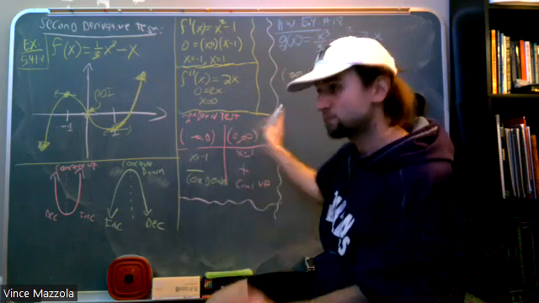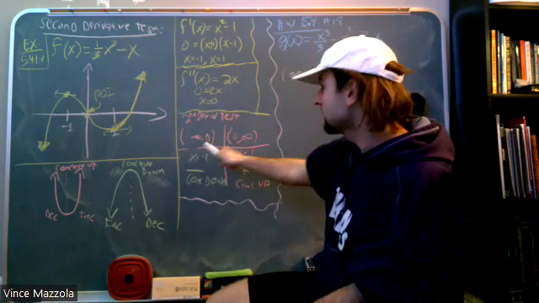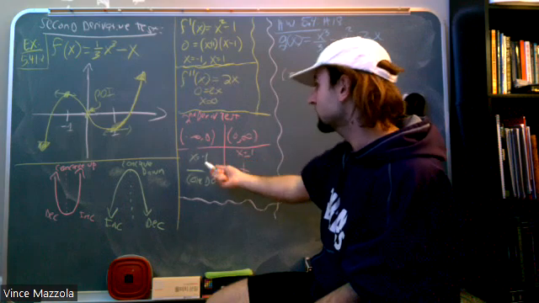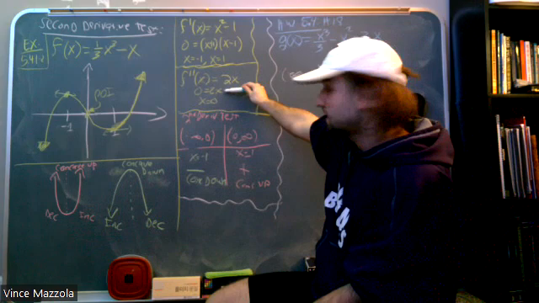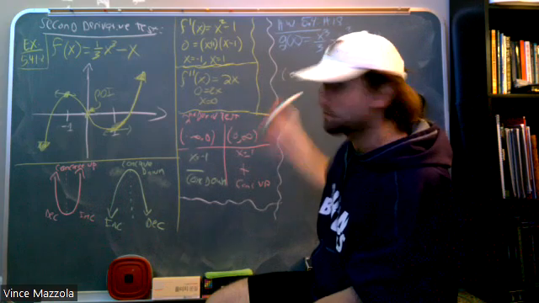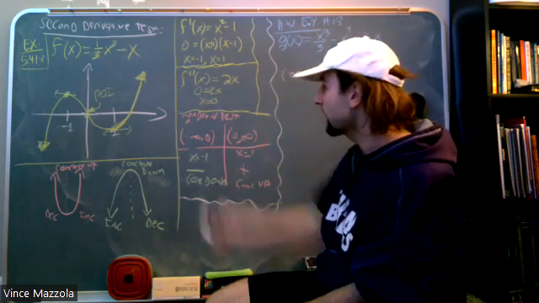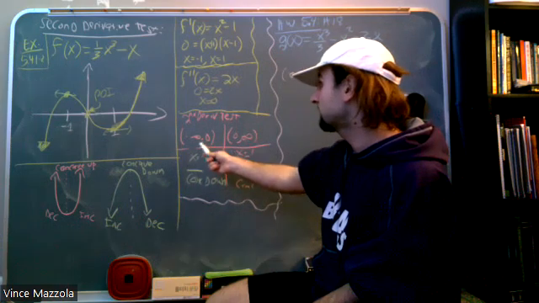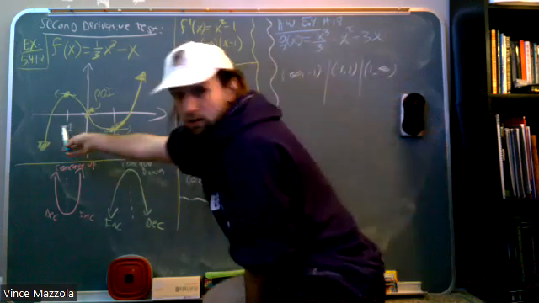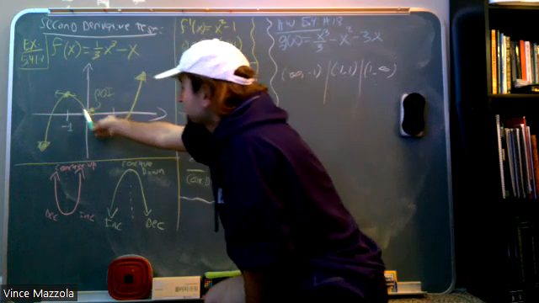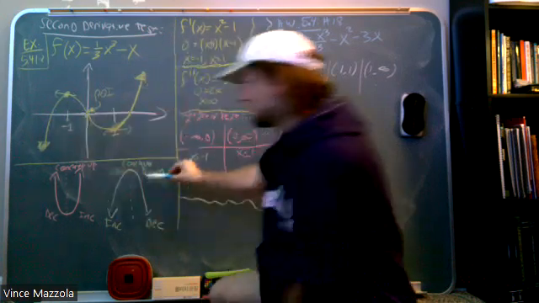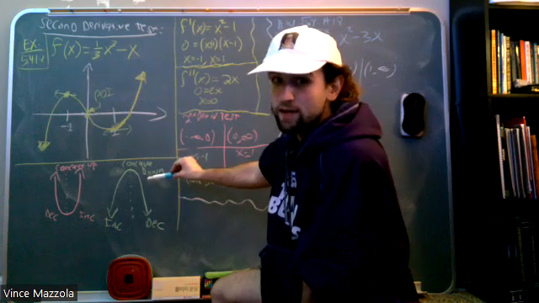So here, taking a look at the second derivative test, negative infinity to 0, plugging in a number between that, take -1, plugging it back into here, you get a negative answer, meaning you're going to be concave down from negative infinity to 0. You take a look here, sure enough, you are concave down from negative infinity to 0, meaning you're pointing down, looking like this little parabola going downward.